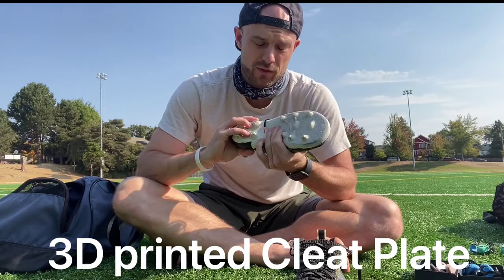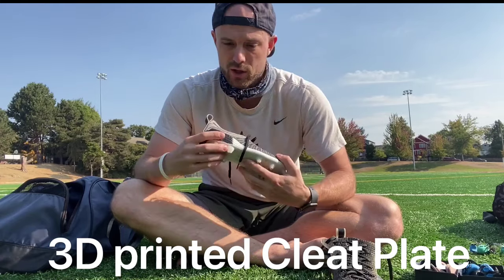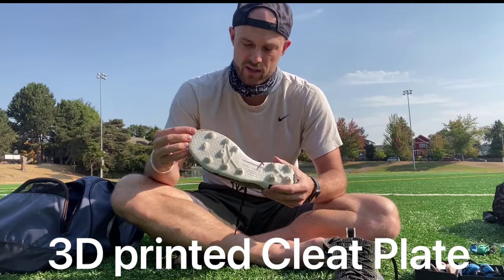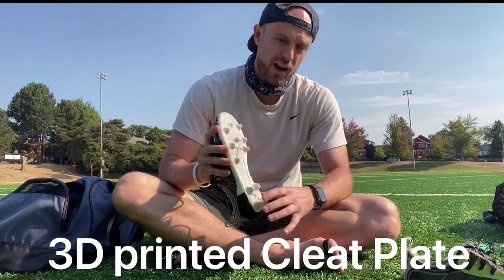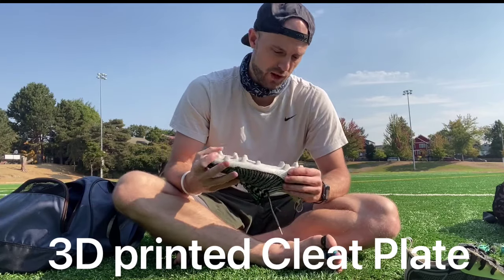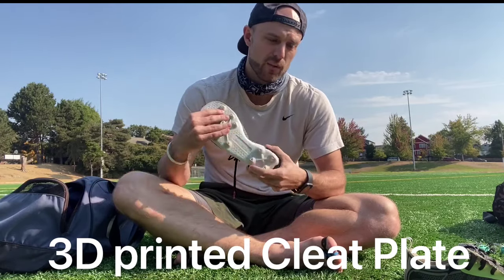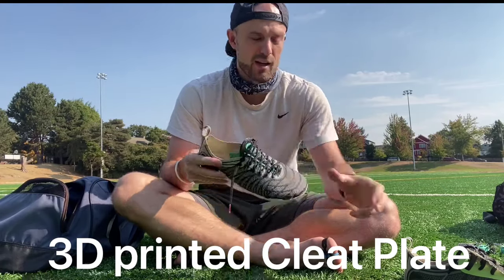When you have a really flexible cleat plate like this, it's going to put more strain on your feet. Your feet are going to have to do more of the work when you're cutting, running, everything. Your feet are going to be more engaged. There's an actual plate underneath this that we can control the thickness of to give it added rigidity. Everything in our system is meant to be modular and fine-tuned to your level of foot strength and how far along you are in developing your strength back into your feet. When you order BioCleats, we try to take in as much information about what you've been wearing and what level you're at, and we will adjust that stiffness. Based on my first test with these, they're fairly flexible, and my feet were definitely more tired after playing than in these guys.